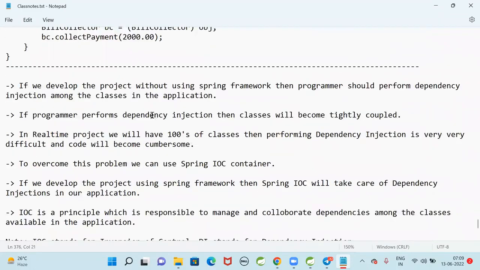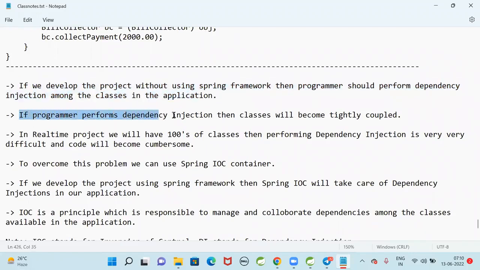Right. Here, if we develop the project without using Spring framework, then as a programmer, we are responsible to perform the dependency injection among the classes in our application.